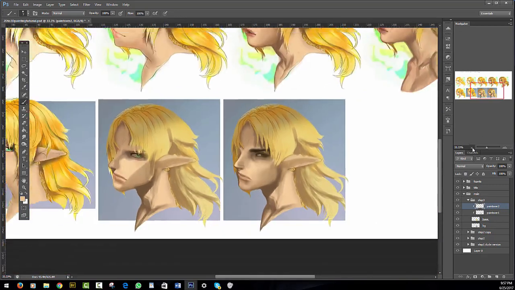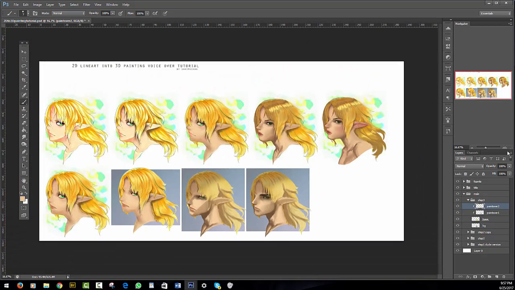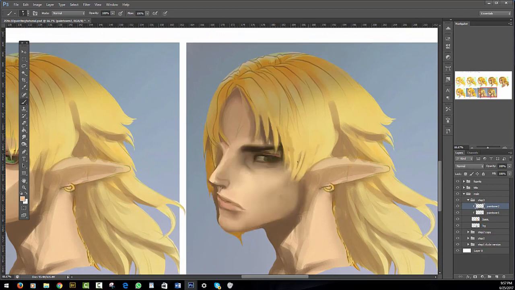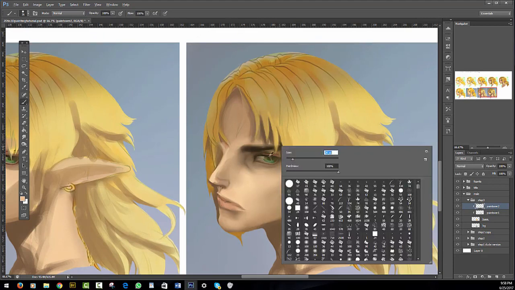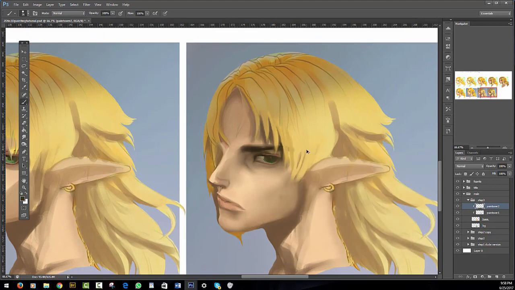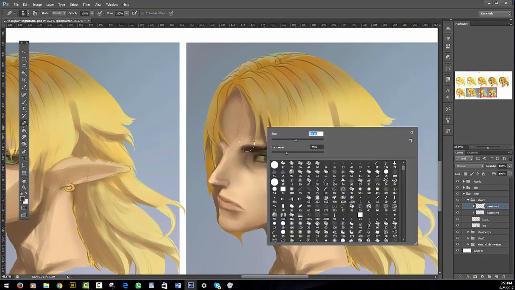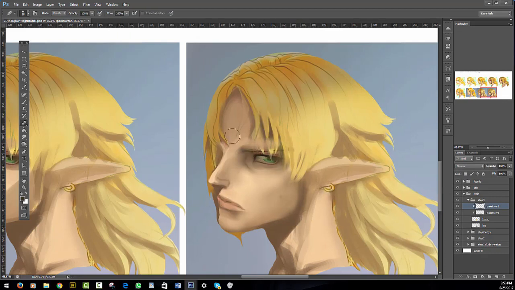So if we zoom out, starting to look a bit more painted, right? And that is a lot to do with the fact that it's gotten a lot darker as well. Actually, let's bring back the eyes here. You just have to make sure it's darker. Actually, I kind of like that rebellious look. Let's bring that back. Now that we did, gotta go back and fix the hair.